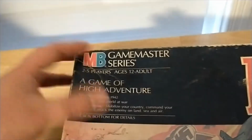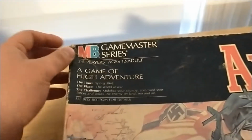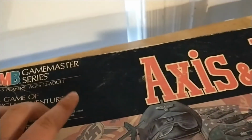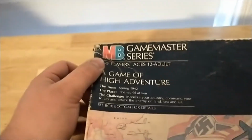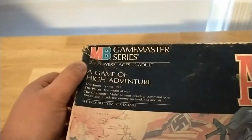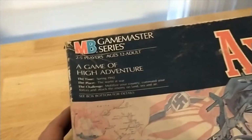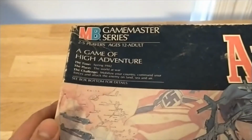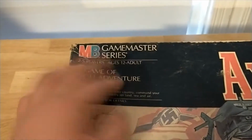You can see over here that it is a Game Master Series game before the company was bought out and Axis and Allies moved production. And you can see the game is 2 to 5 players, so this is great to have a bunch of friends over to play it. And it's a pretty simple game, this version at least, to understand, as long as you've got someone that's read the rules over. So you can pretty much get just about anyone playing this game.